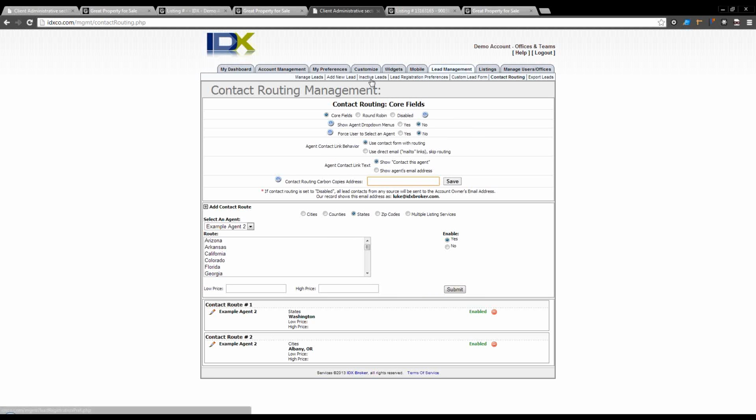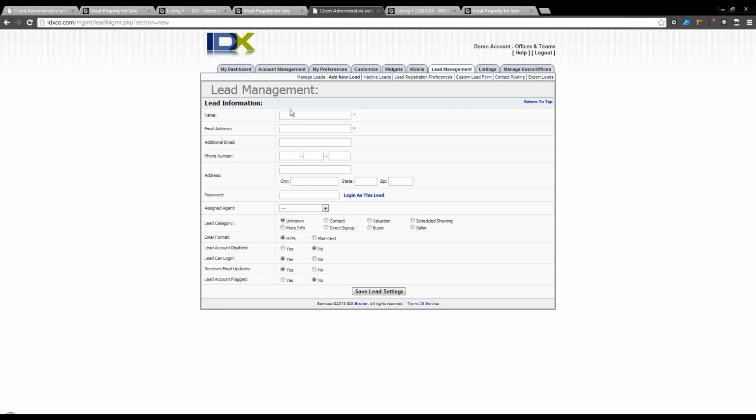So let's take a look here. If you have any new leads, you can put them in here. If you're migrating from another system and you need to import leads, that is something we can do on a one-time basis for clients. So we can do a one-time import if that's important to you.